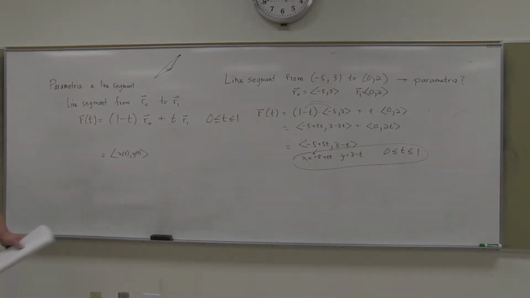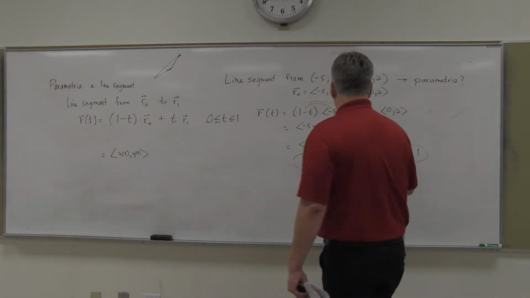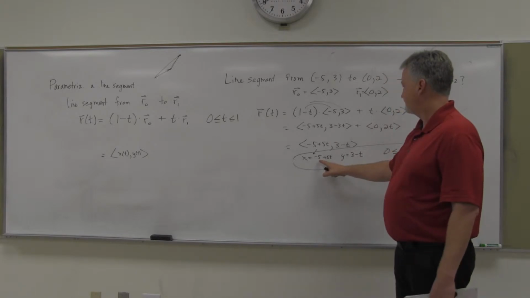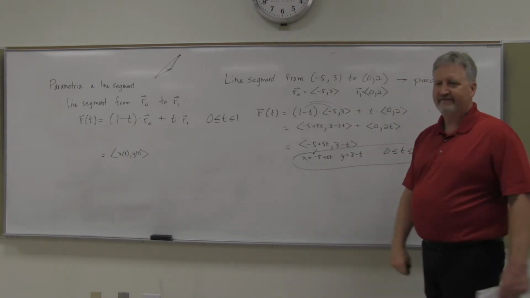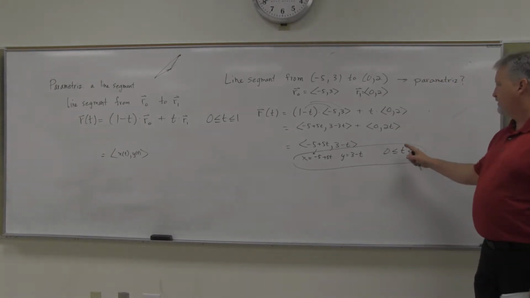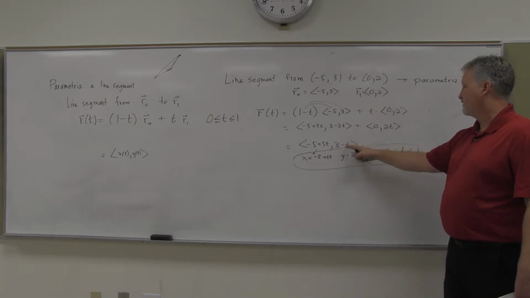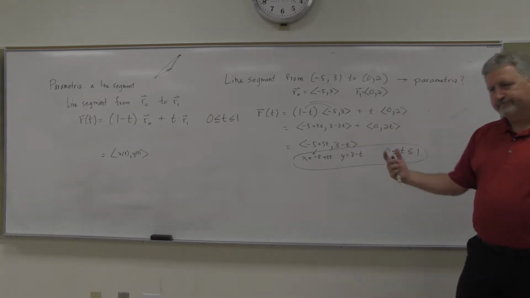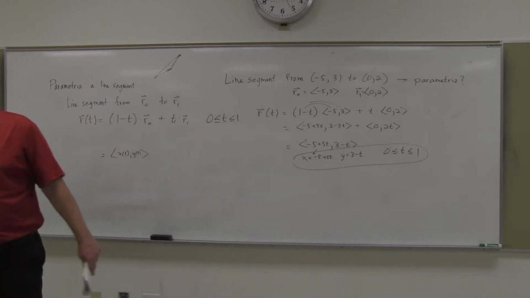That's pretty nice. When you think about doing these in terms of a line integral, you're going to evaluate from 0 to 1, so that's going to make it nice. You can see this works because if you do t of 0, you get negative 5, 3. And if you do t is 1, negative 5 plus 5, you get 0, and 3 minus 1, you get 2. So it works. That's a nice little handy formula if we ever need it.